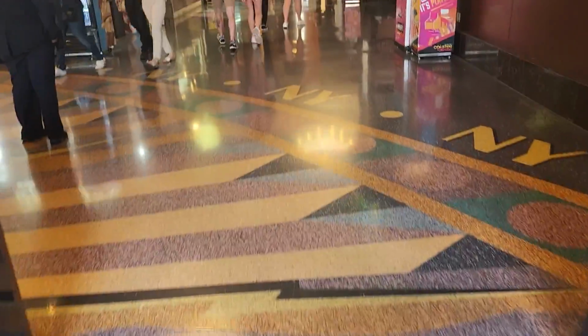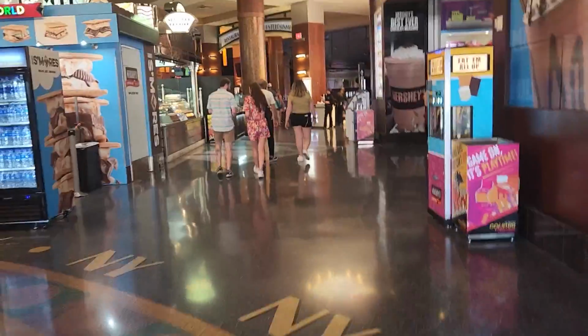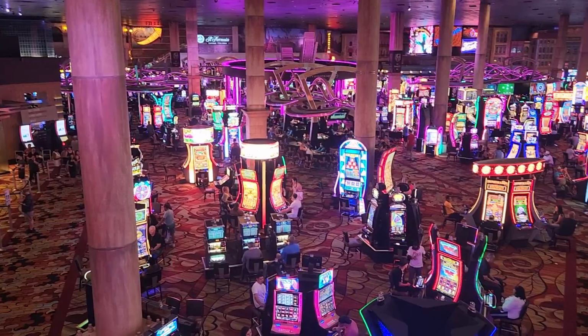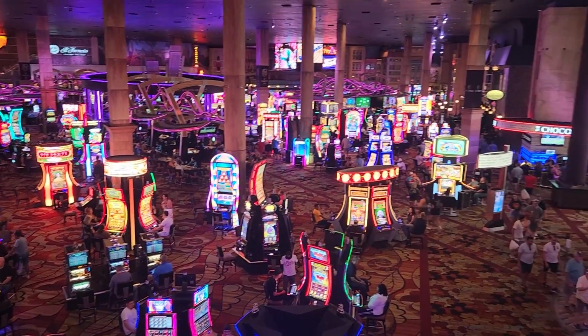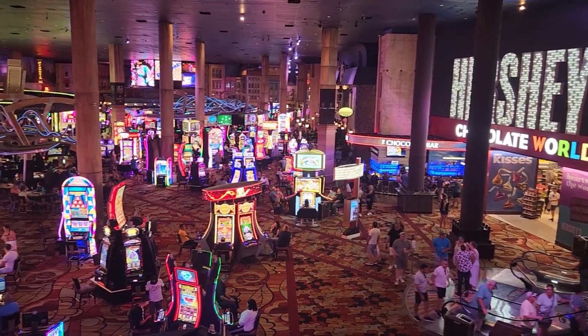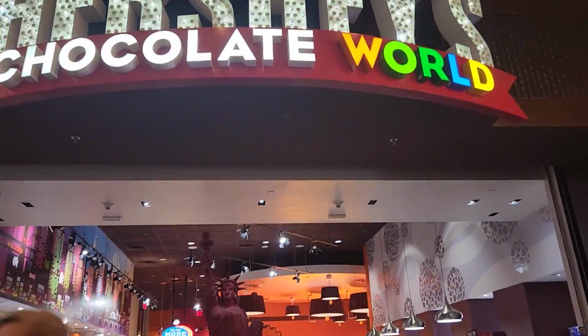And I did bring my GoPro with my wrist strap, so we might be getting on that today. This resort opened in 1997, and it belongs to the MGM family. The highest level reaches 47 floors in the Empire State Building replica, which is less than half of the real one, since I believe the real one is over 100 floors. The inside is fairly easy to navigate.